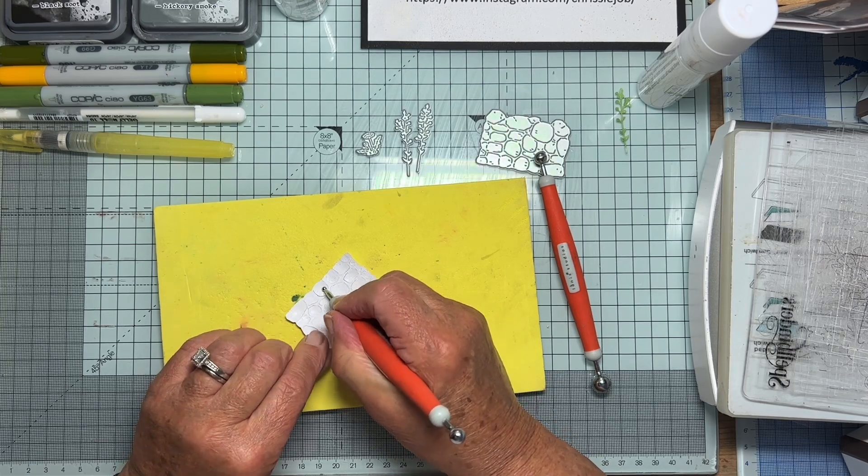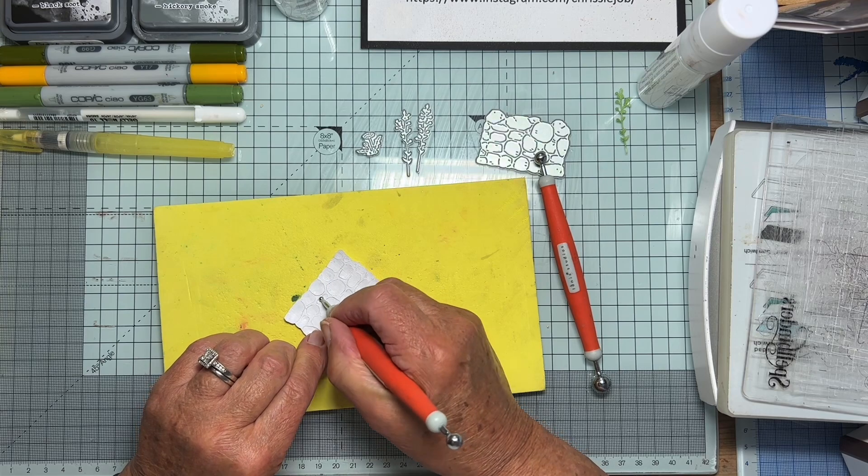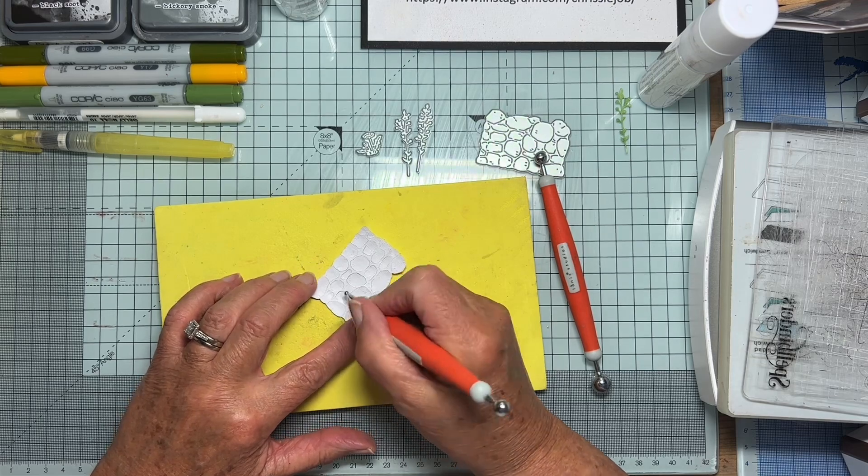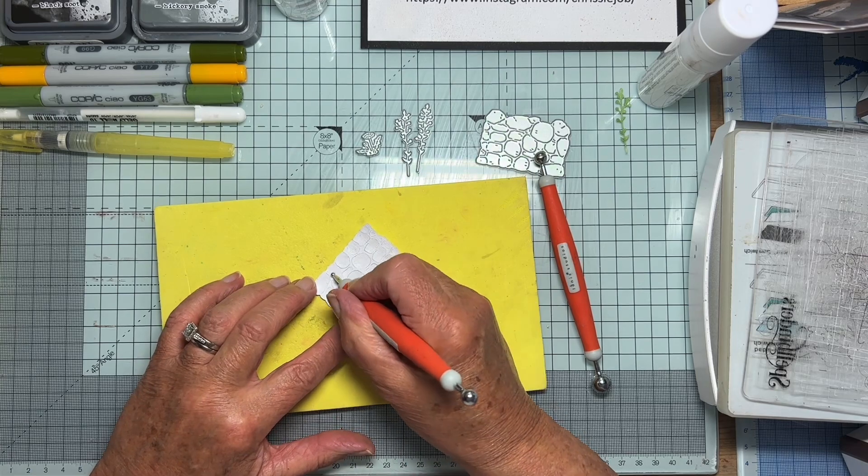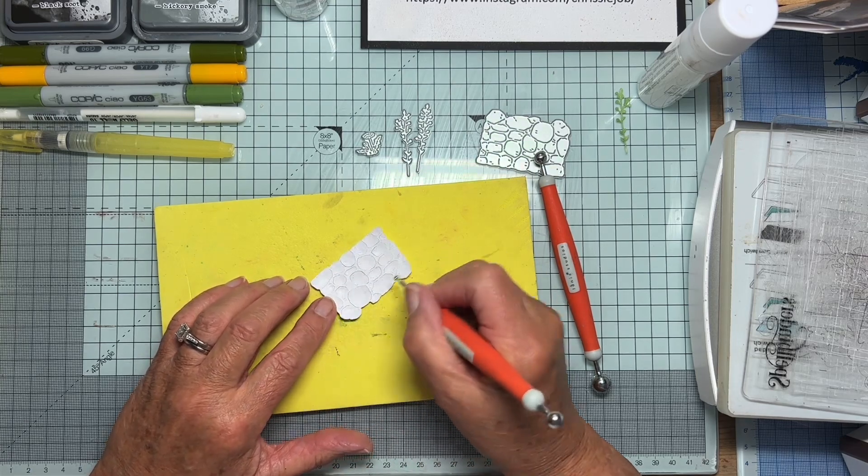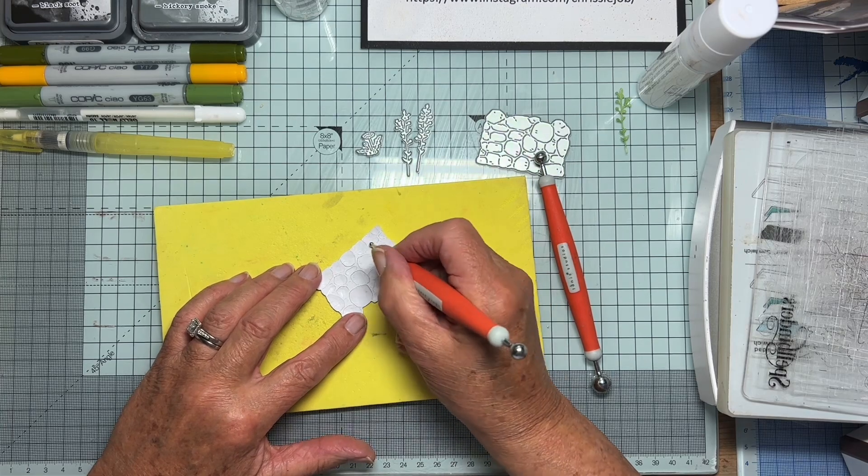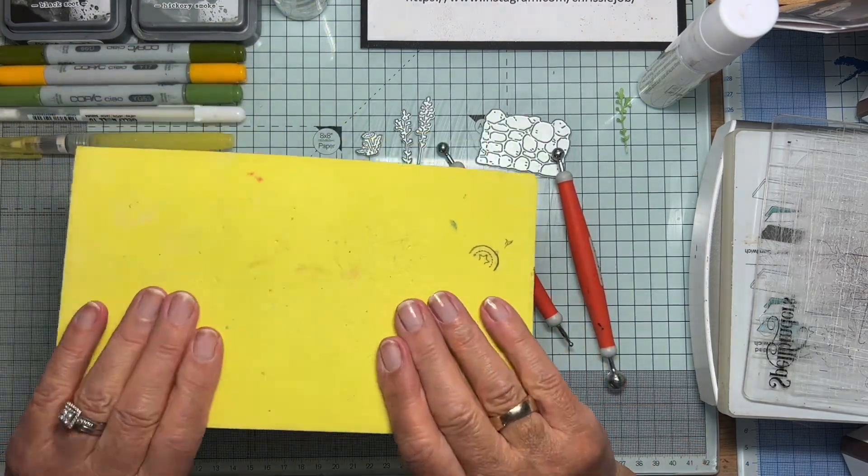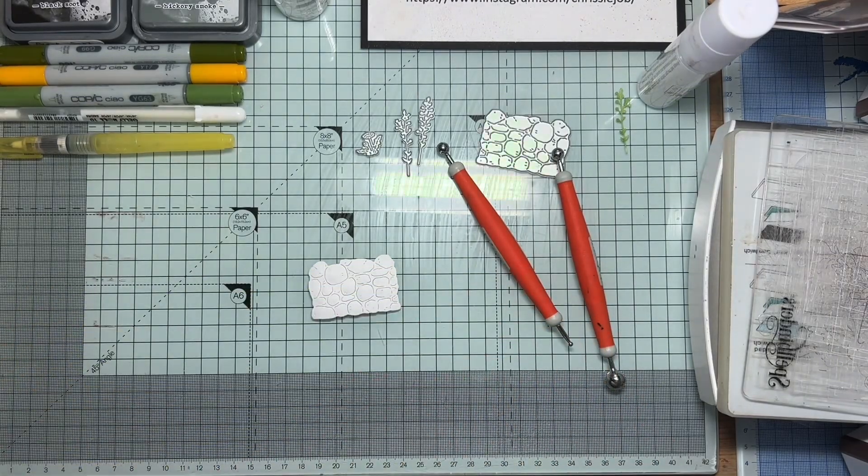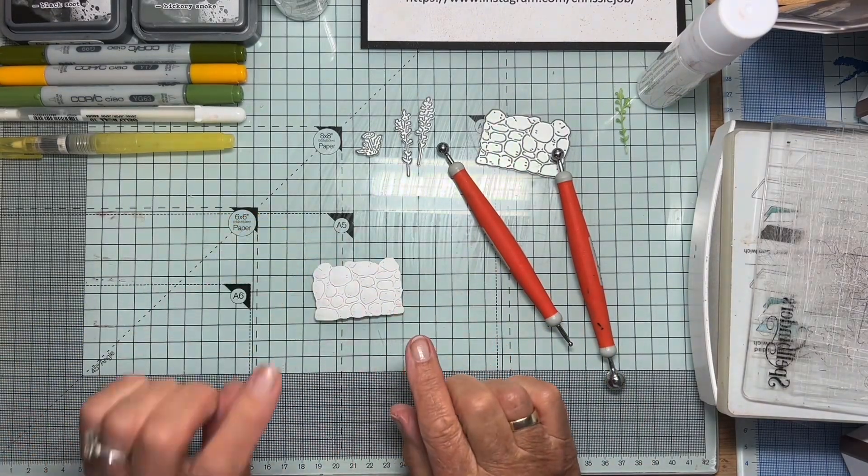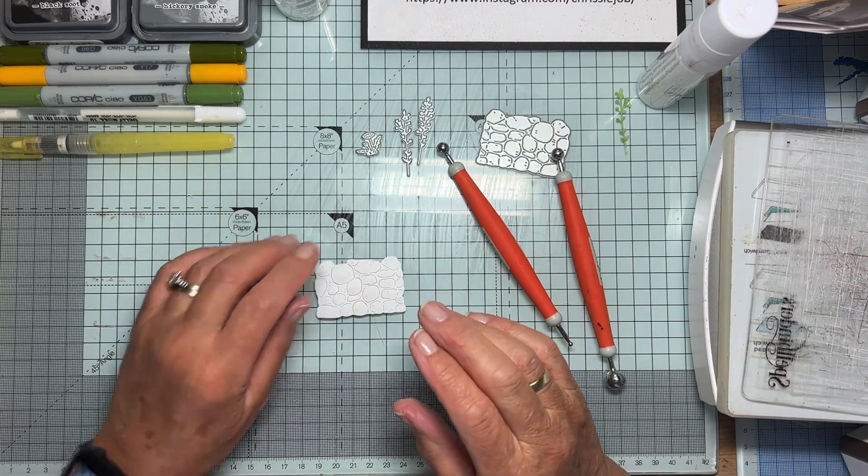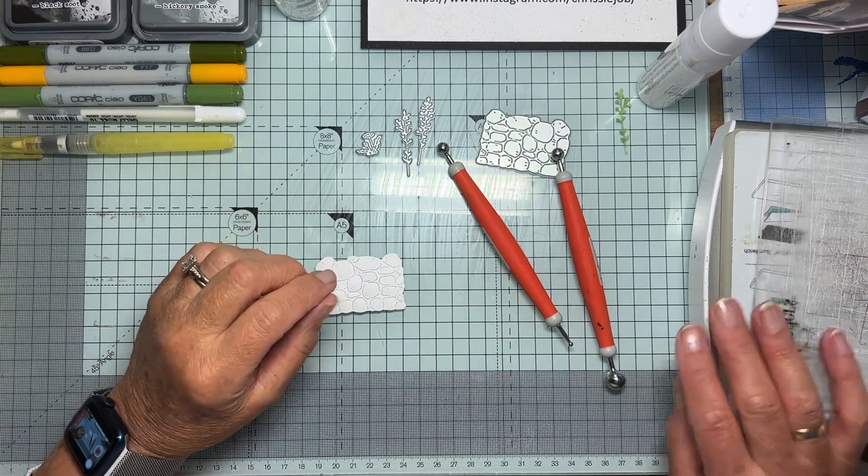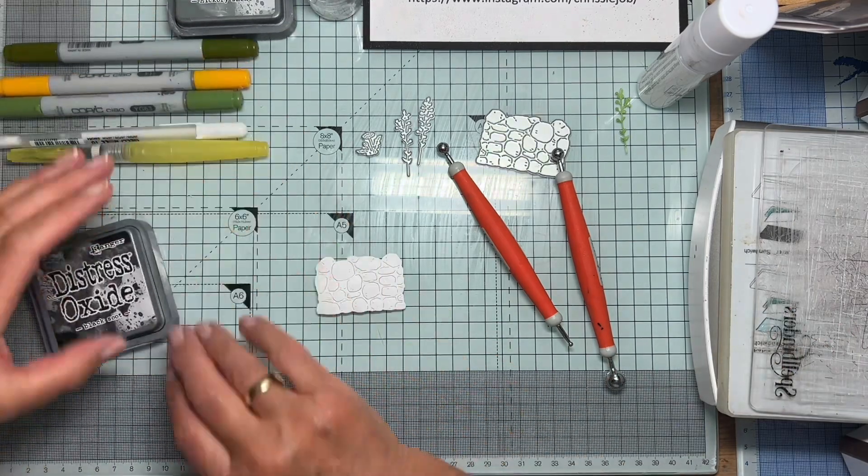It doesn't matter how you do it. Now hopefully because I've done that, when I come to put some color on the other side it will run into the crevices. Let's put my embossing mat away. This is an embossing mat and it's made of foam, fairly firm, fairly rigid foam. It's harder, it's more resilient than say a mouse mat. Do people use mouse mats anymore? I really don't know. What I'm going to do now is add a bit of color. I've got a couple of colors of Distress Oxide here: Hickory Smoke and Black Soot.